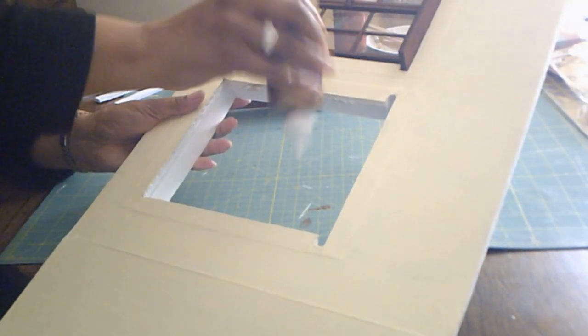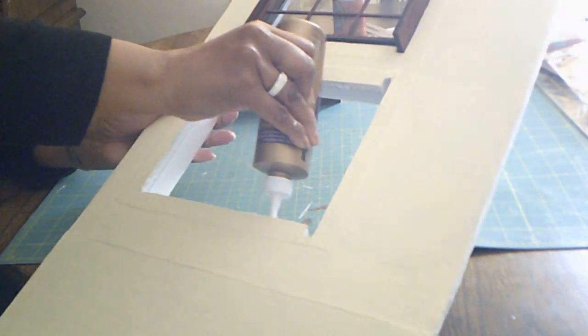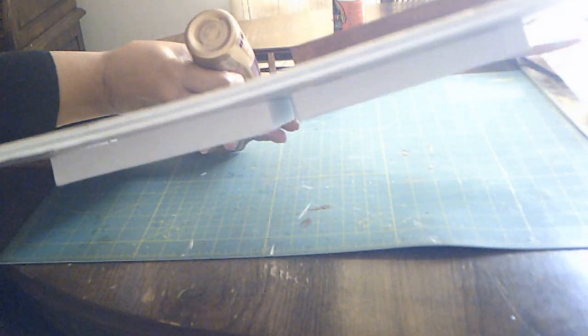Now the screen window is installed, then strips are inserted along the perimeter back side of the window. Each strip measures 5/8 inch by 8 inches for the sides and 1/2 inch by 6 inch for the top and bottom.